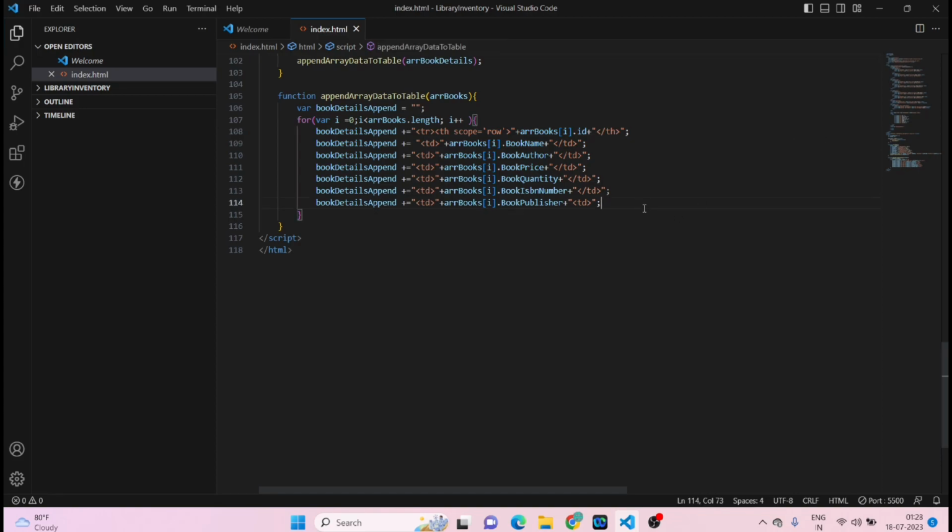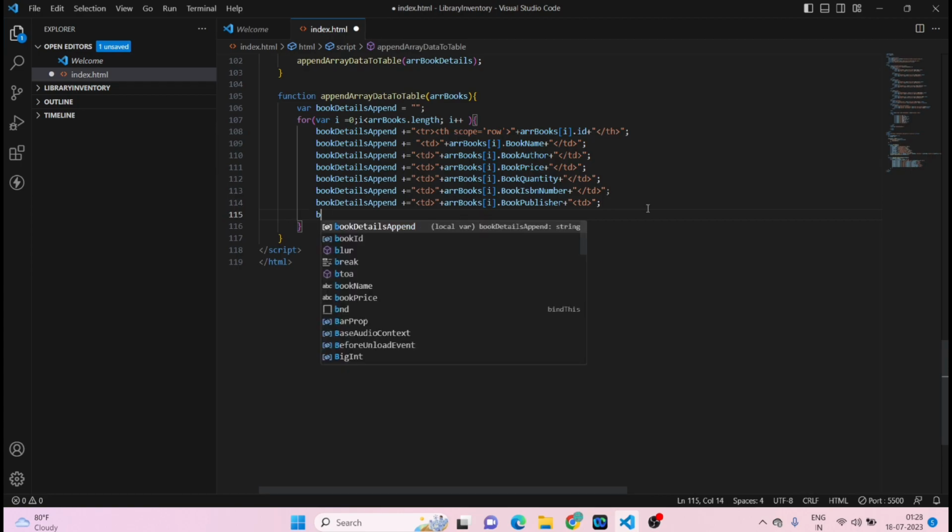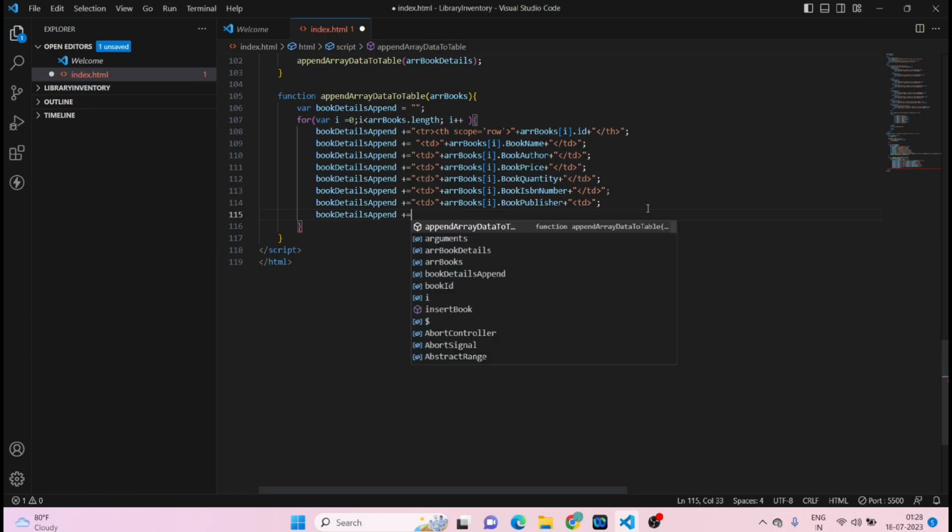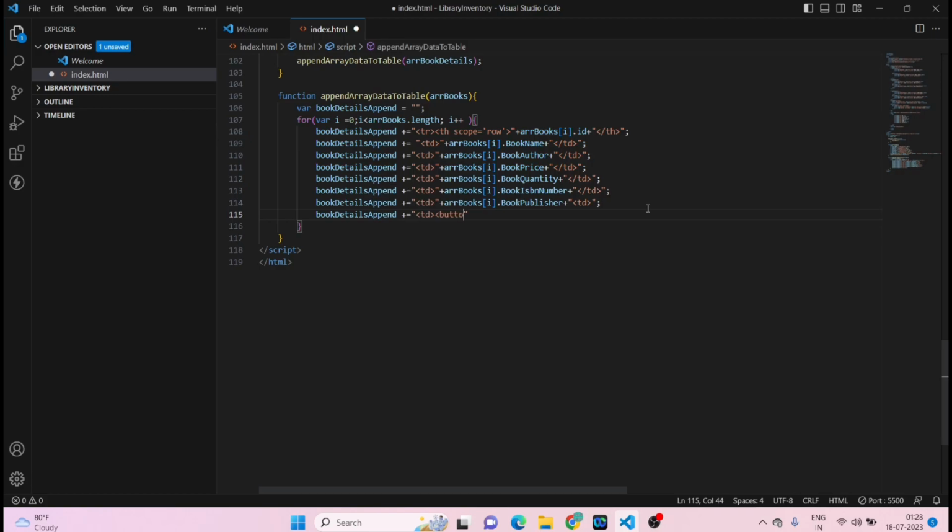Okay. After this, there will be bookDetails concat, double quotes, td, button, type is equal to single quotes button.